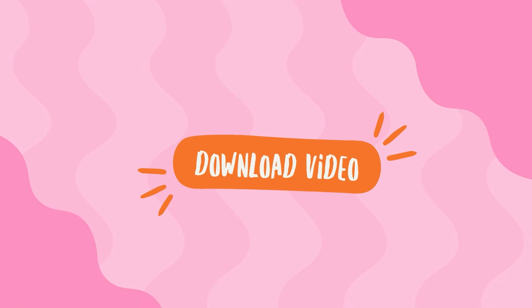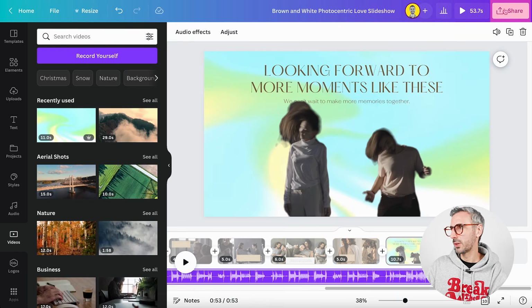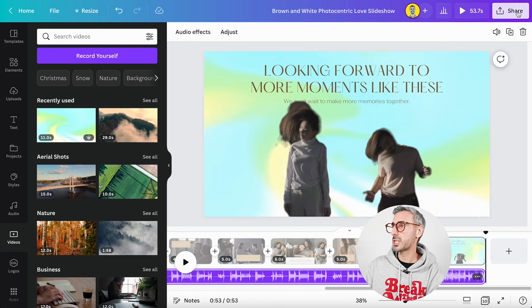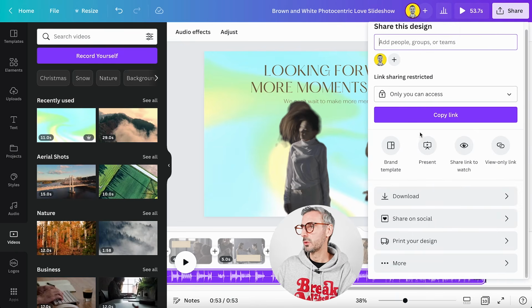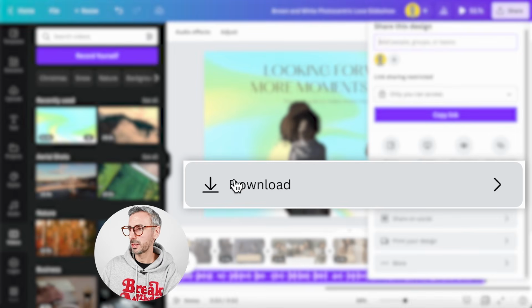Now, what if you want to keep that video? You want to download the video and have that on your computer? Well, it is possible as well. So in order to download your video, again, start with the share button, but this time you pass this row of icon right here and you find the download button, okay?